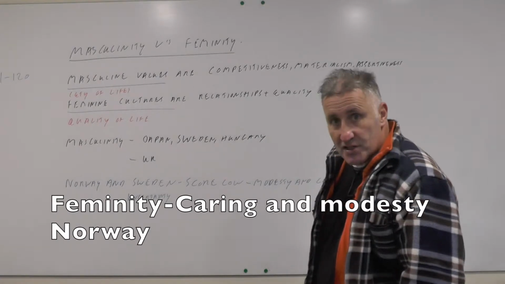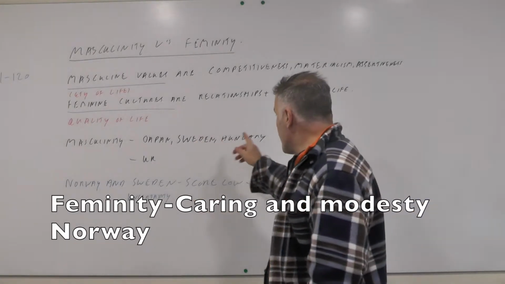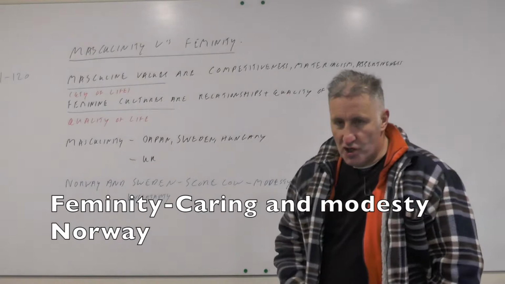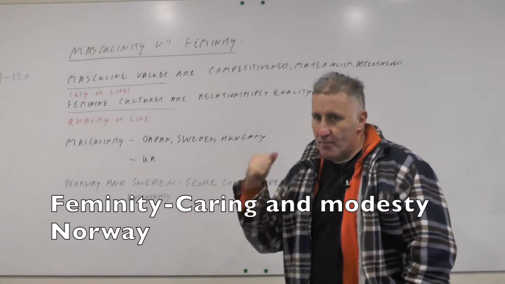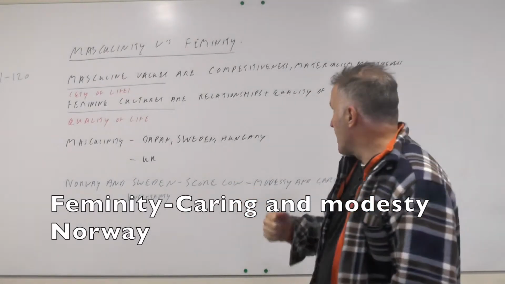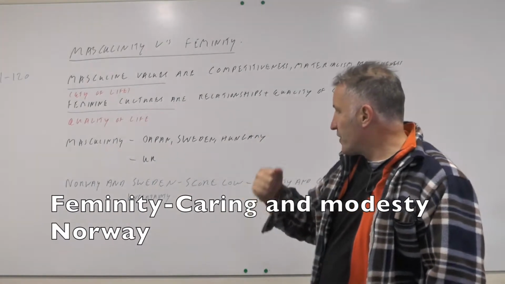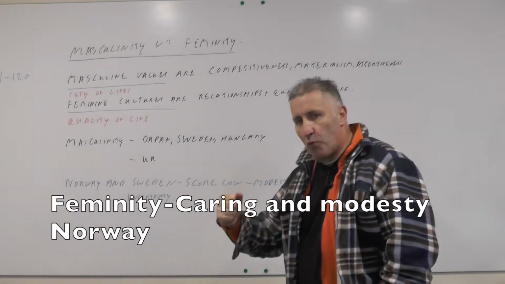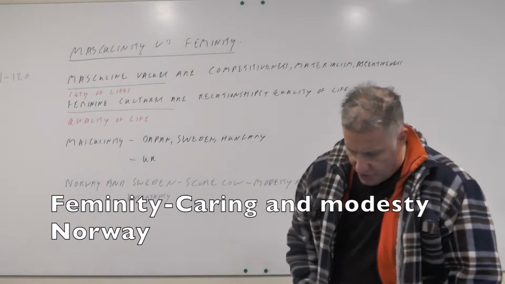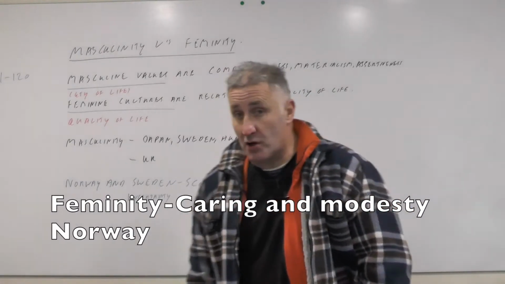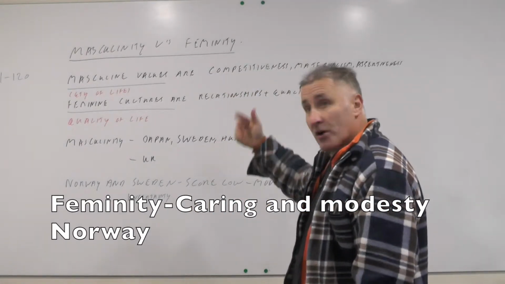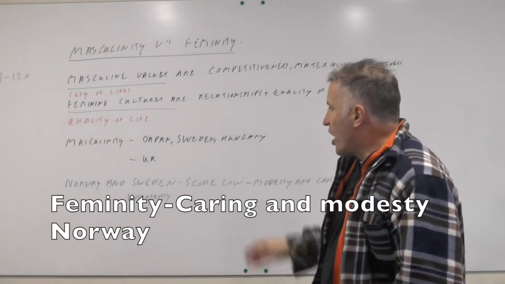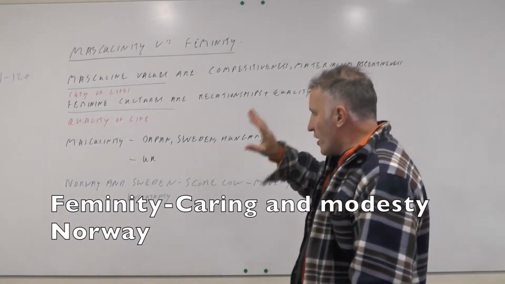The more masculine societies happen to be Japan, Hungary, and also the UK. So they are competitive, and they like materialism, and they are assertive in terms of what they want to do. The interesting place here is Latin America, where some countries are very masculine and some countries are very feminine. So it's just another one of those things.